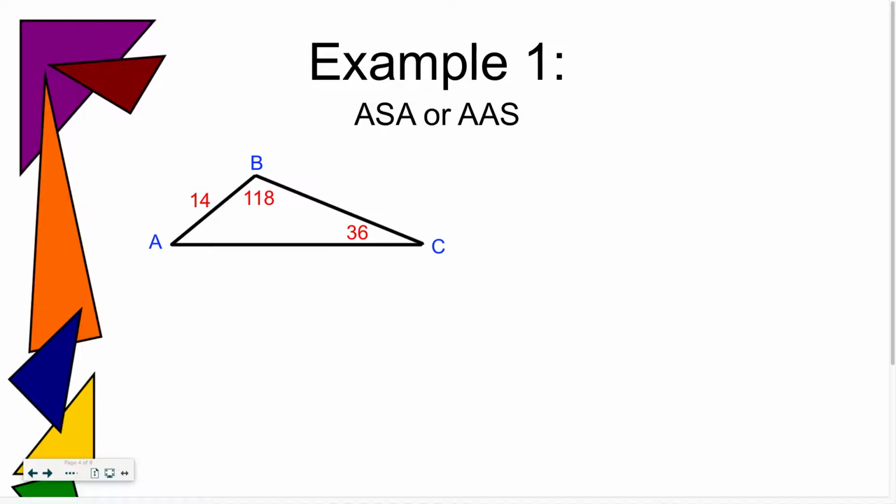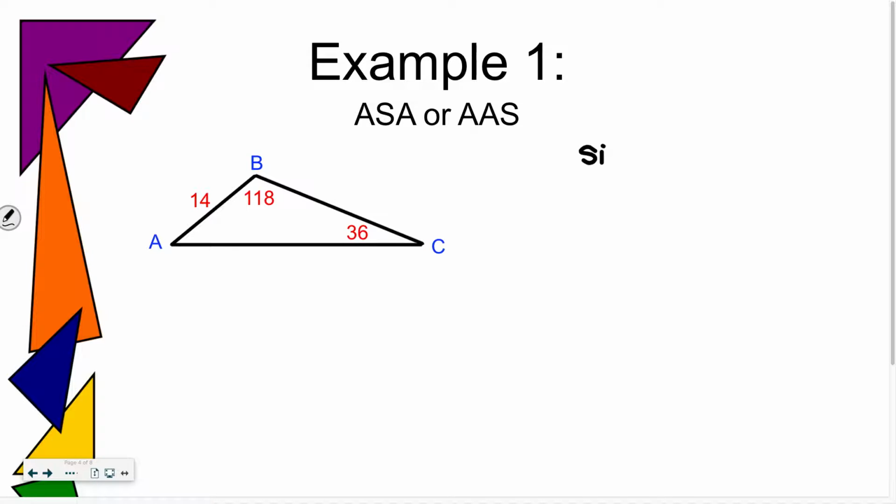I don't necessarily always expect you to memorize angle, side, angle, and angle, angle, side, but here's a good tip for the law of sines. If you can find a pair of matching angle and side, then you can use law of sines. So when you're looking at this picture, what's my matching pair? The C's. So I can write sine C over C, and it's all numbers, right? Okay, let's do that.